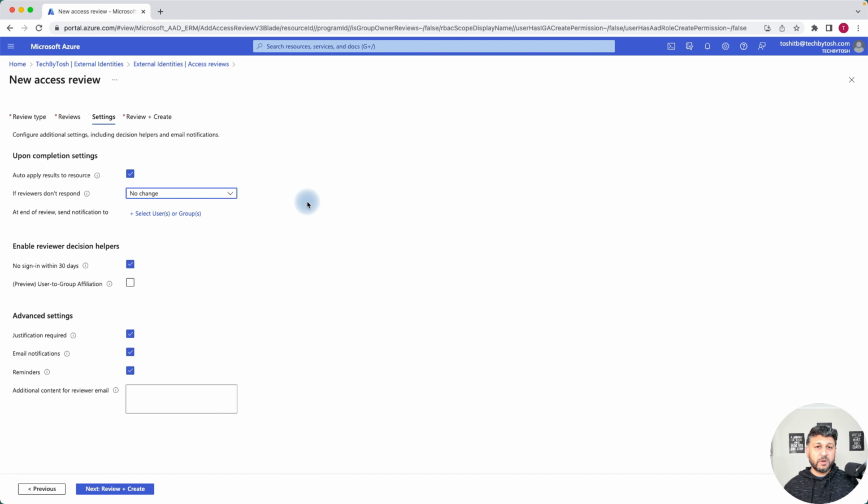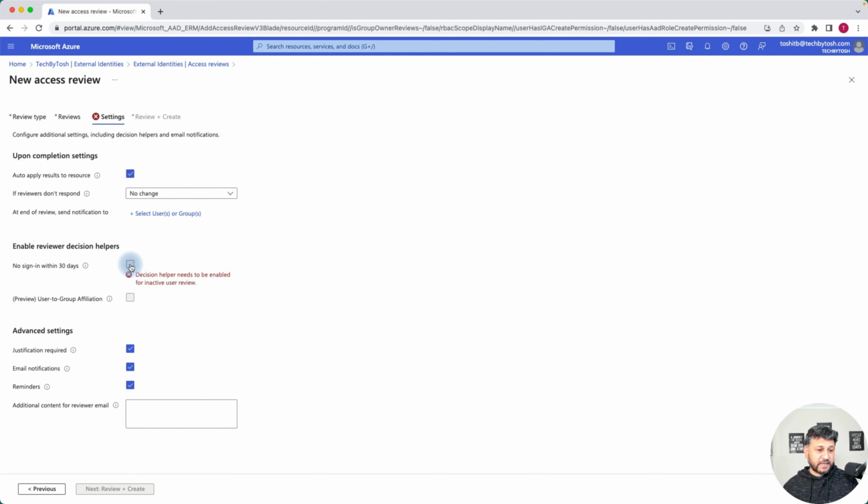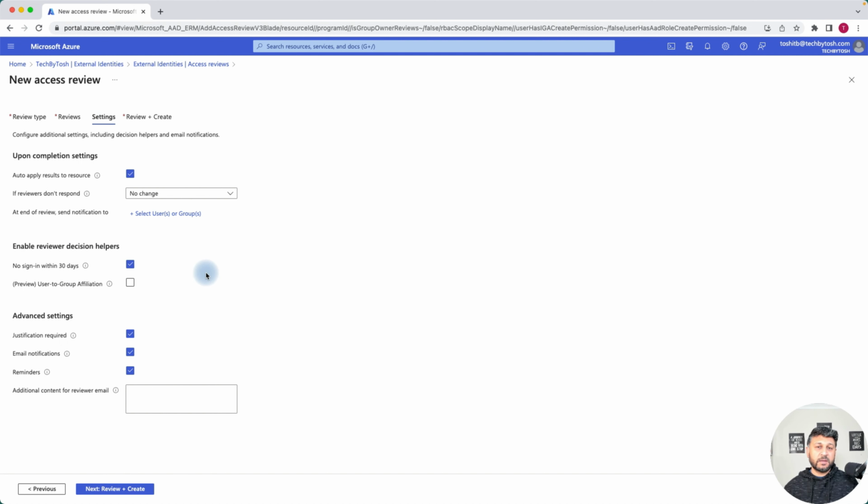If the reviewer hasn't responded, we just don't want to remove the users from our Azure AD. And this is something for the reviewers to make decisions on. So no sign in within 30 days, we check this option. When the email goes out to your group owners or to the user itself, it says these are the users who haven't signed in in the last 30 days, right?